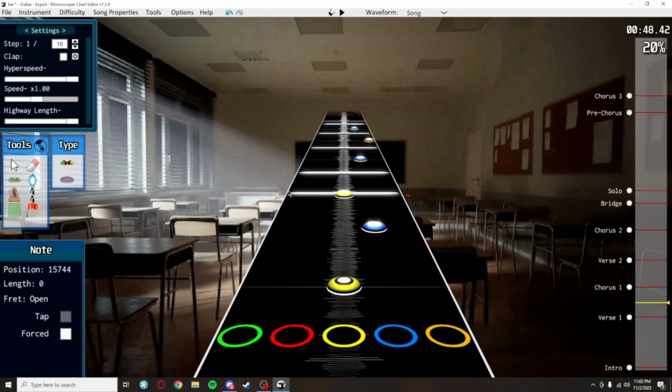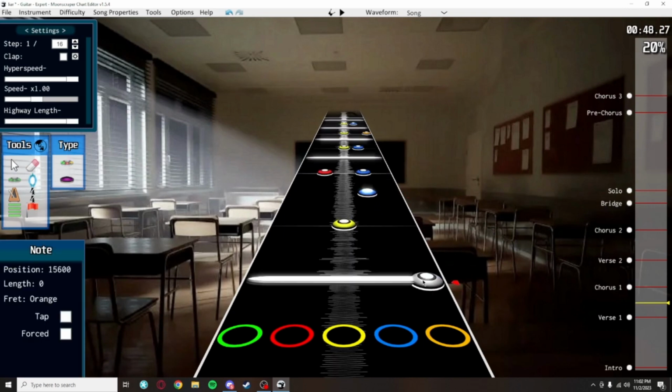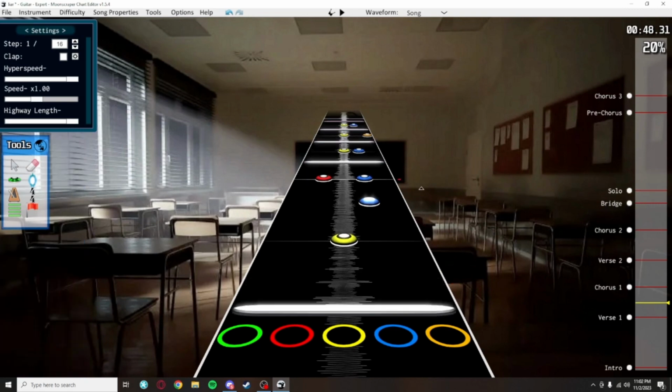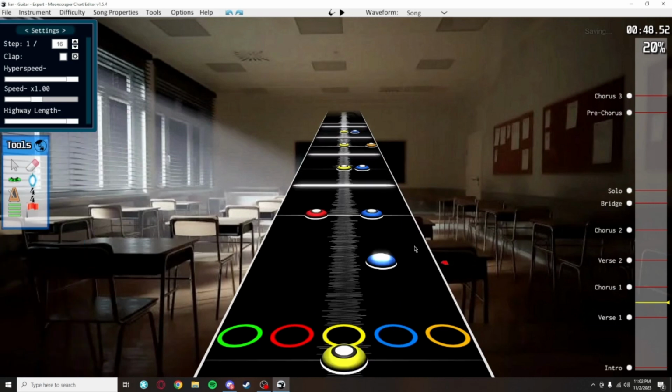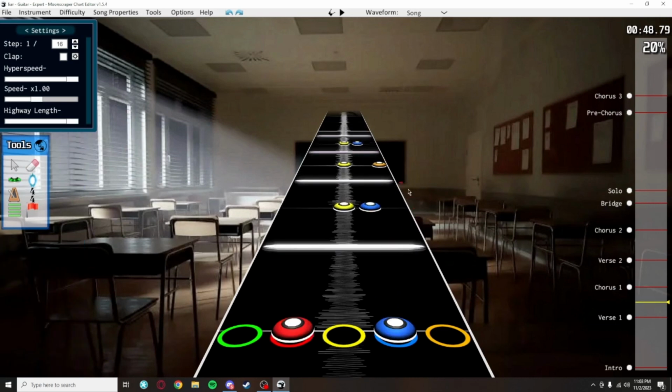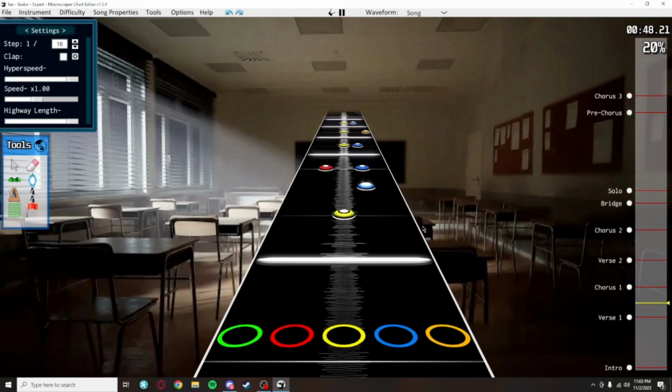It's the same thing, but these are just chords instead. See, I think I had it like this. Yes. Okay. So for that reason, I'm going to use open notes, and also the playability: it's basically impossible to play that with green, red in between. It's just not possible. So this is a huge, massive increase in playability for a slight decrease in audio accuracy.